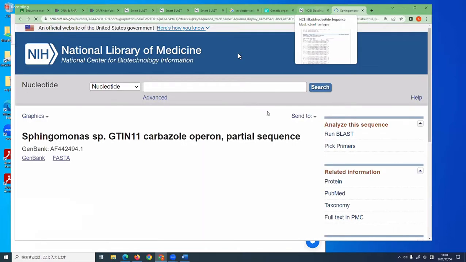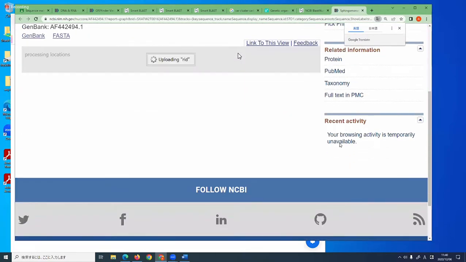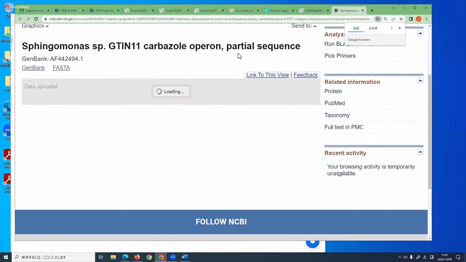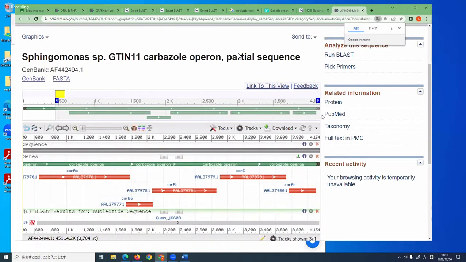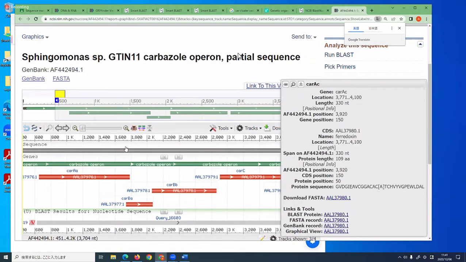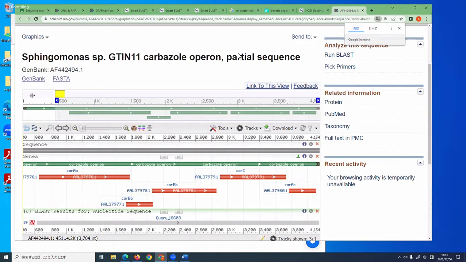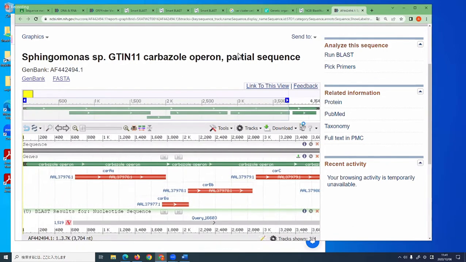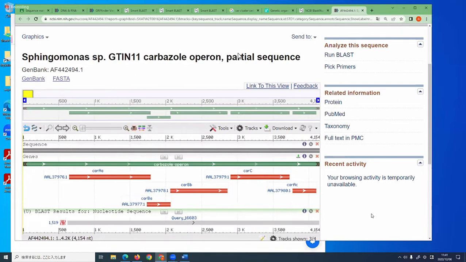So if we look at graphics, what happens? There are some new features that you can see. So this is the actual data, and it will show you. Oh, this is the answer, because we have a hit in the database already. So the first one is carA, carB-A, carB-B, carC, carAC over here. I think you can scroll this or extend the whole region, right? So inside our data, there's 1, 2, 3, 4, 5. There are 5 genes in total.